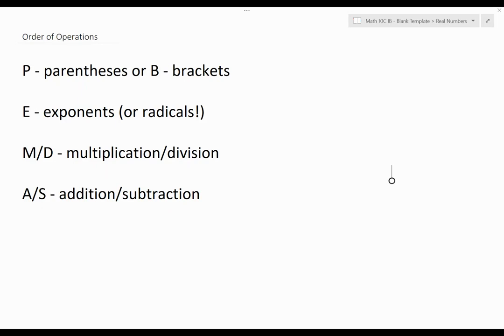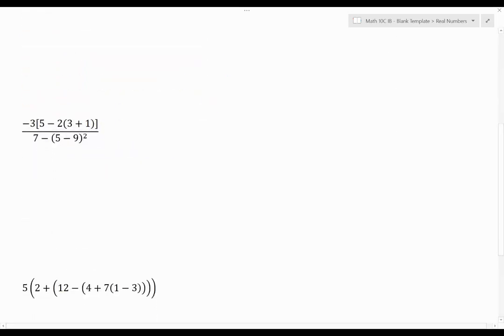After that, we deal with anything to do with exponents, which would include radicals, as radicals can generally be expressed in exponential form. Then we do multiplication and division, and your acronym might have had M before D or D before M. It really doesn't matter because multiplication and division are two sides of the same coin, so we do them from left to right in order. Because of commutativity, we can be a little flexible with that. And then finally, the very last things we do are the additions and subtractions. Same idea here. Addition and subtraction are really just two sides of the same operation, so they can be done in different orders. So let's look at a few different examples here.